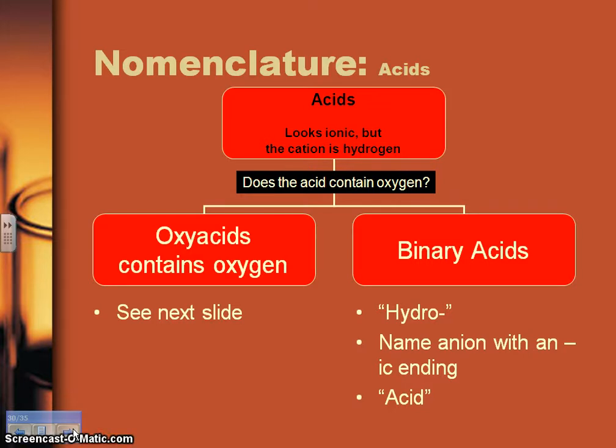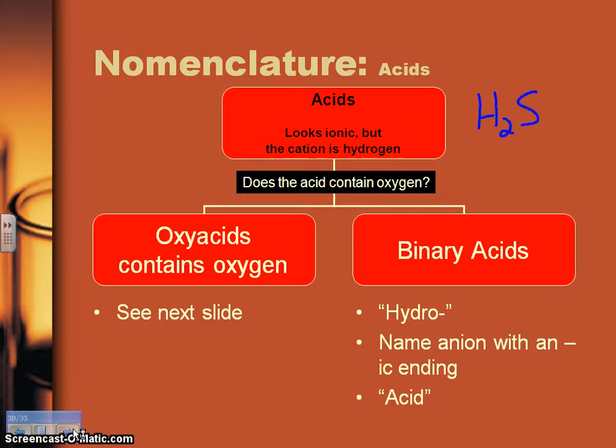And there's a separate set of rules for binary acids versus those acids where it's hydrogen bound to one of the polyatomic ions. So if it's a binary acid, we're going to start the word off with the prefix hydro. Then whatever the anion is, we're going to name that anion. And then instead of having an "-ide" ending on the anion, we're going to add an "-ic" ending. And then we're going to follow up with the word acid to really distinguish the fact that we have an acid.